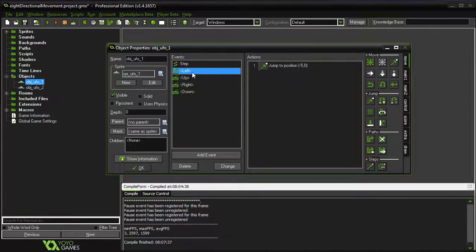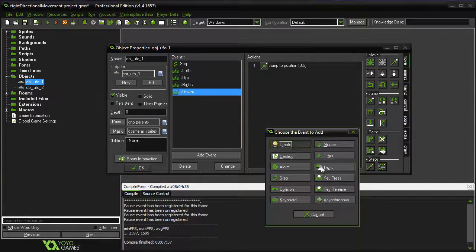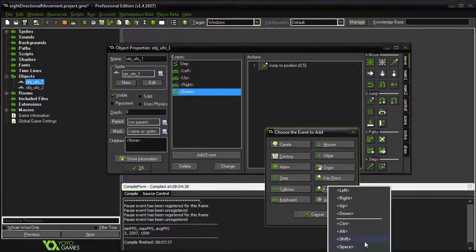You could program this so that when you hold down the left key, you set the horizontal speed to -5, set the vertical speed to -5, set the horizontal speed to 5. For down, set the vertical speed to 5. You could do that, but then you run into the issue of, well, what happens when you let go of all the keys? You have to have some way of telling everything to stop. So the only workaround I've seen for that is if you do a key release, and then it just gets messy. You got 4 more events in there, and I should test it one day to see if that really works well. But again, move away from drag and drop.